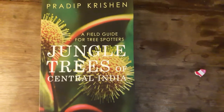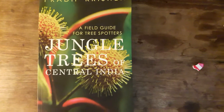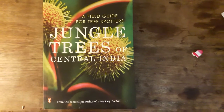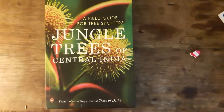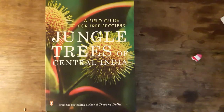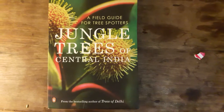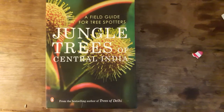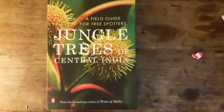Since my childhood I always enjoyed this hobby of tree spotting. In those days it was not yet such a popular hobby like it is now slowly becoming, like bird watching and wildlife watching. This tree spotting is a wonderful hobby and when we are travelling on the highways, it is nice to look for the trees and look up what is their name and how the flowers and seeds look. All in all it is a wonderful hobby.